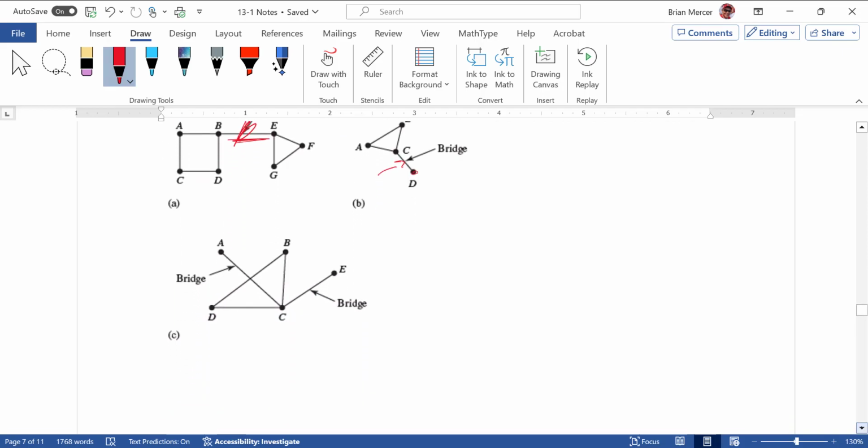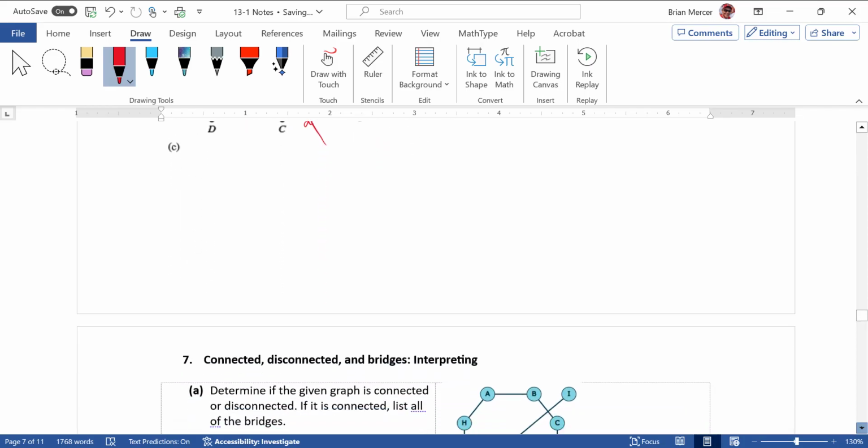And that's kind of what I was saying there. So like that's a bridge, because again, if you took those off, then points A and E would be separated. This one, for example, is not a bridge because if you took it out, then you could still get from B to C. You just have to go around the other way and go through D. So just keep that in mind as we look at these next problems.